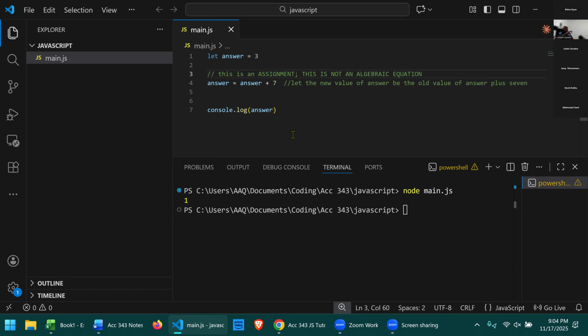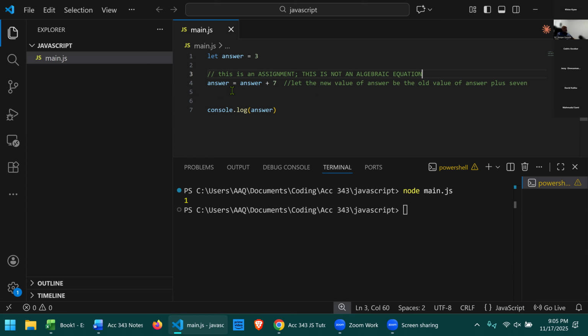Need to understand that. We are not saying solve for answer, which might be x is equal to x plus 1. That doesn't even make any sense in algebra. How can x equal x plus 7? No. We are not saying that.